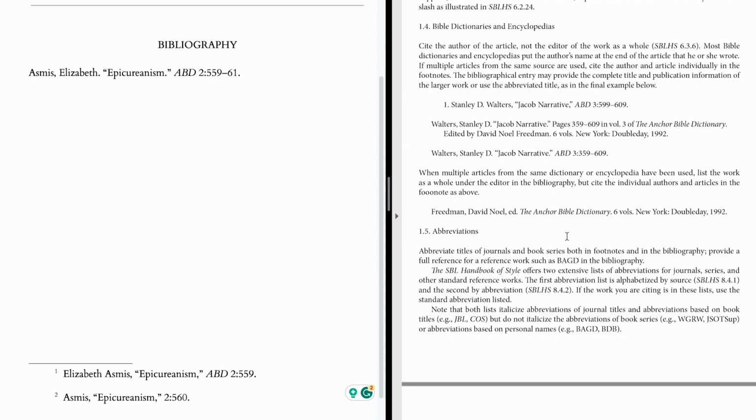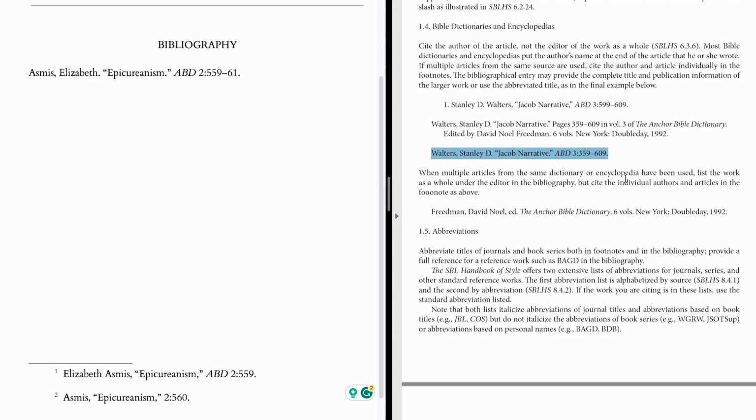However, I think that your professors who are reading your papers will actually want to know and be able to see the specific sources that you've cited. So I would recommend in your bibliography and in your footnotes be citing the individual articles. And so in the bibliography, just put an entry like this one for every one of the articles that you use, even if you use multiple articles from the Anchor Bible Dictionary. Because that's really what your professors are wanting to be able to see with a glance when they look at your bibliography. How many sources did you use?